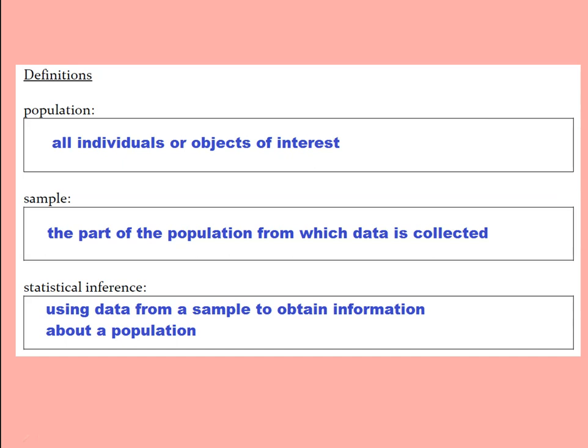Generally, the population is the group that you're interested in. The sample is a subgroup, or a little piece of the population that information is actually collected from. What you try to do is take the information from the sample and use it to say something about the entire population. That's what statistical inference is, which would include things like confidence intervals, hypothesis testing, regression models, essentially the bulk of what we're going to cover in the course.